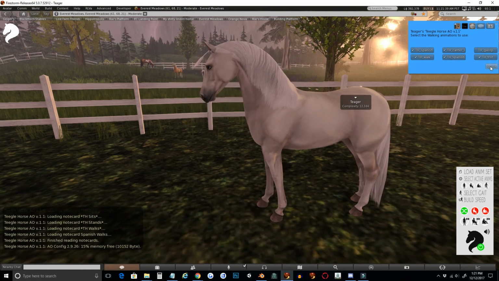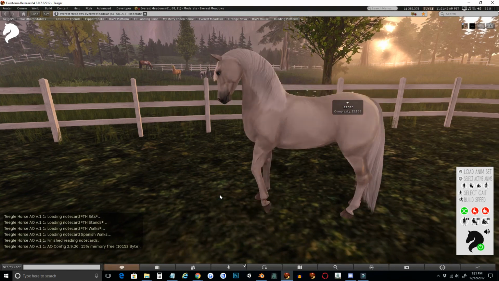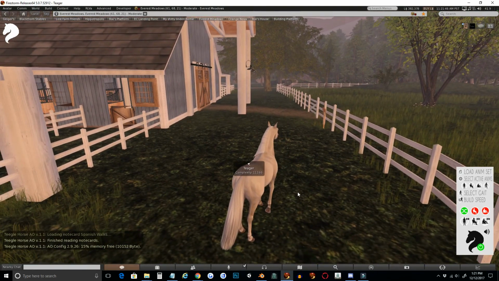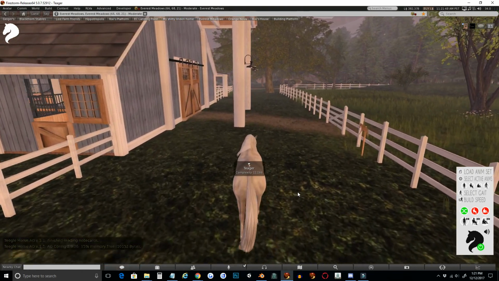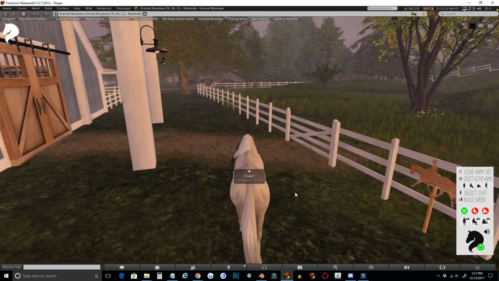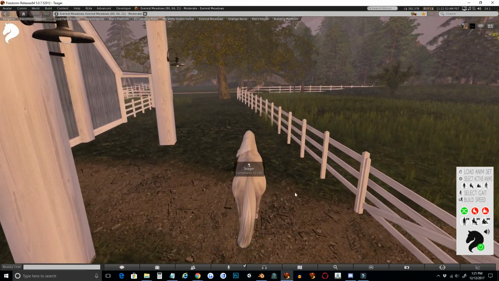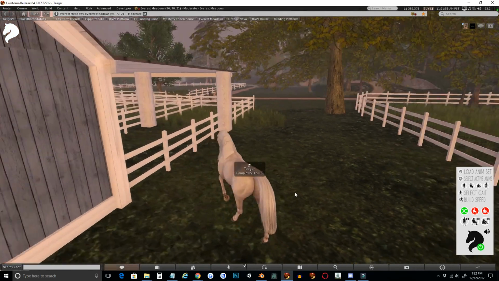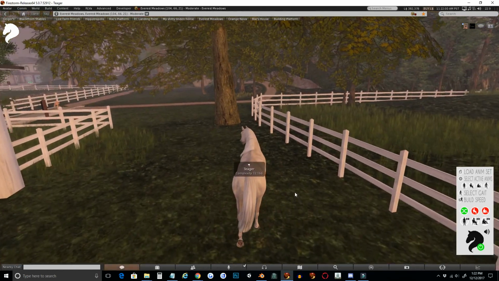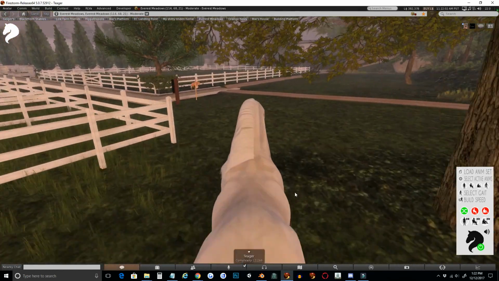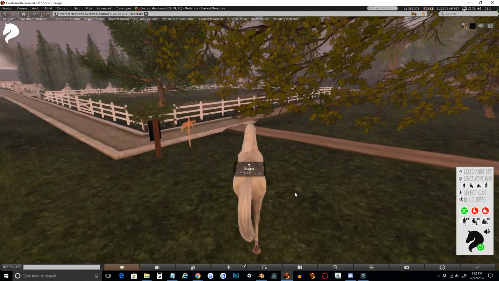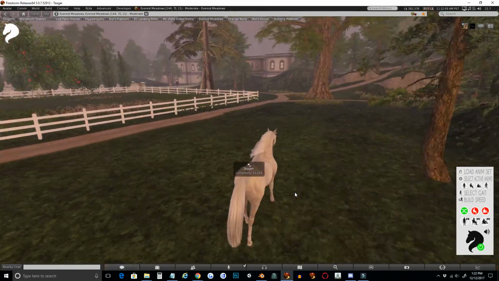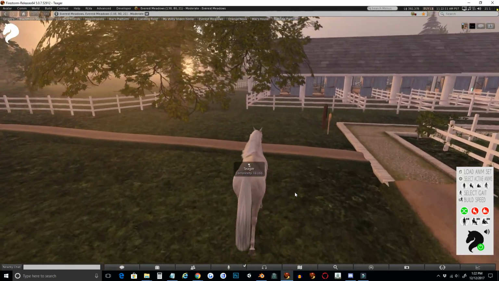The really cool thing about this is that the walk animations for your AO are going to automatically sort themselves based on speed. So it's automatically going to go from the slowest, which is my Teegle Horse walk, speed up one to the very pretty Spanish walk there, speed up again to my Teegle Horse trot, and speed up again to my Spanish trot there, and once more to canter, and then to gallop.